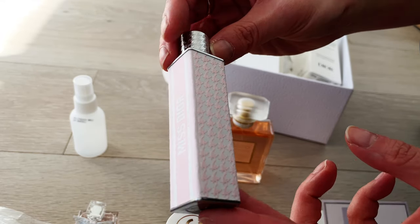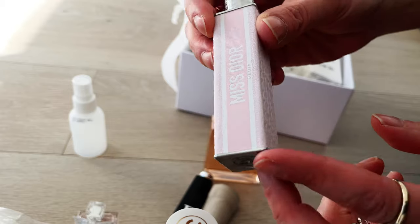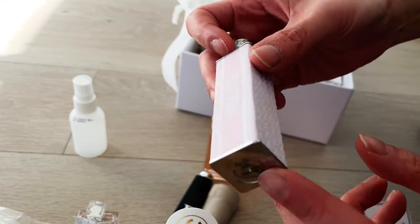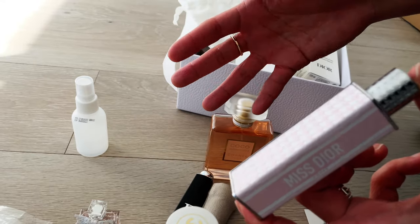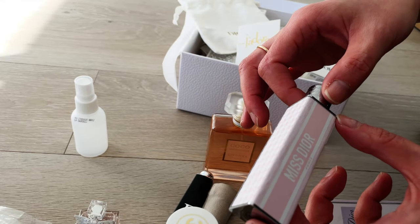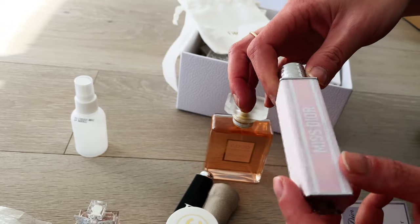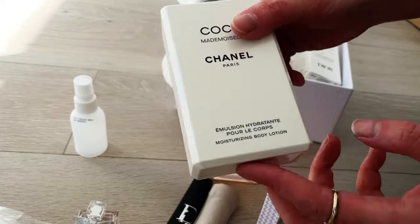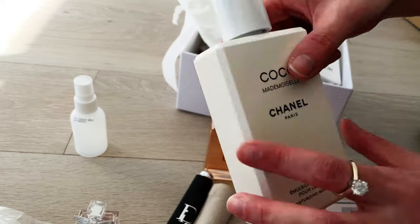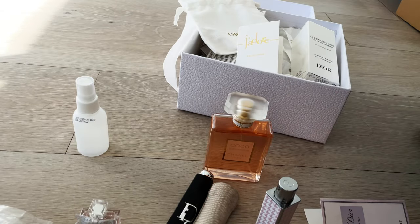I like the texture of this solid perfume and the concept of it, but I don't like the packaging — as I mentioned in my initial review, it's really quite mediocre. It feels very plasticky — and probably is plastic. It looks good in photos but in person the packaging is really subpar.